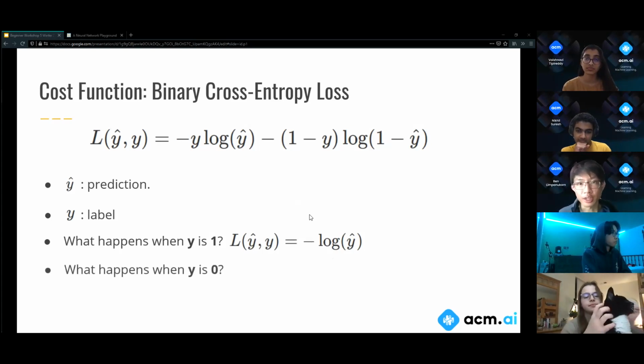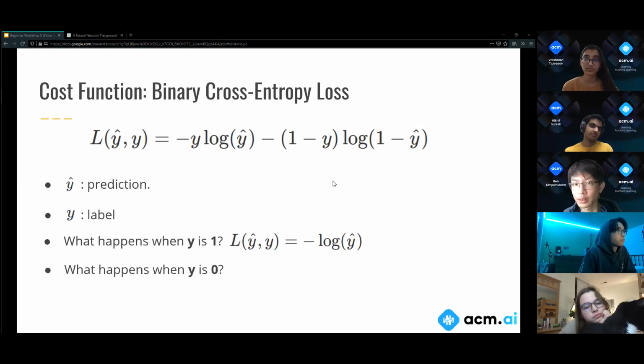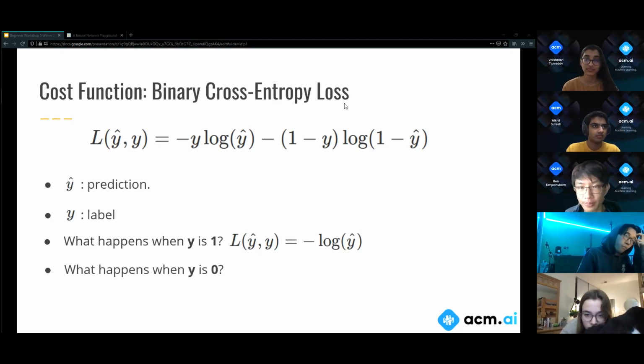And can anyone tell me what happens when Y is 0? When our label is 0, essentially, what does it simplify to? In chat or unmute.